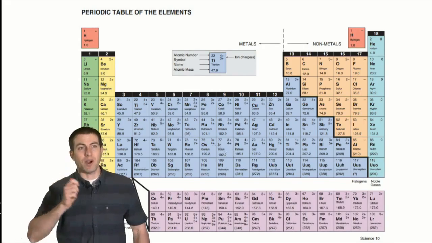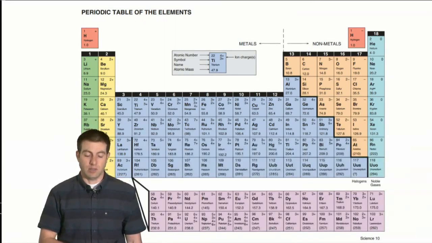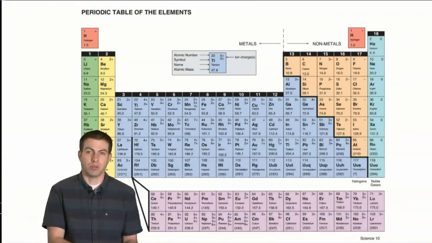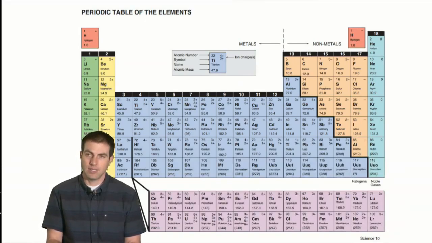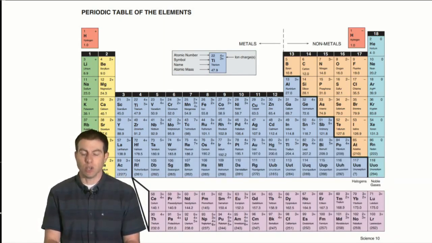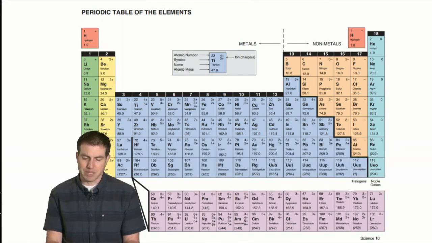Does anyone remember why we have those decimals for the atomic mass? It's a completely important question to ask, because you shouldn't have decimals, because it's just protons and neutrons. How do you have half a neutron or 0.2 of a proton? It just doesn't make any sense. I'll take it that nobody remembers. What we're going to do later on is talk about something called isotopes. And it's possible that you've heard of the word before, but never really fully understood what it means.